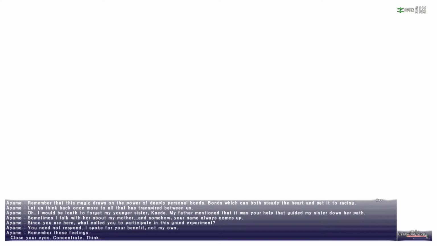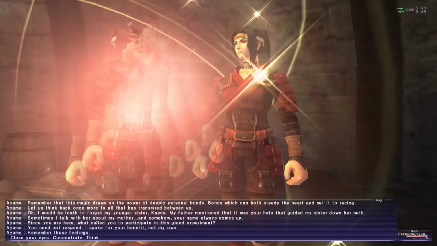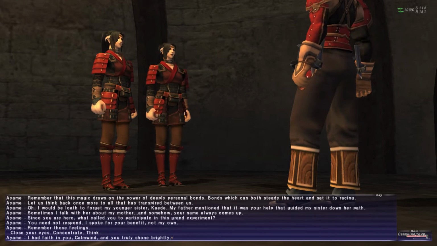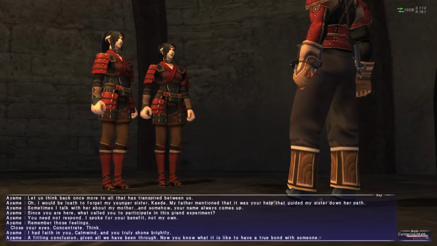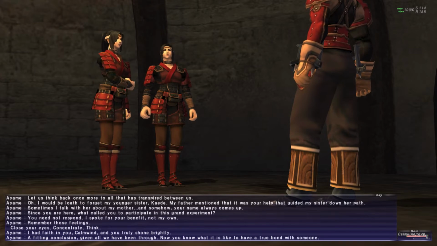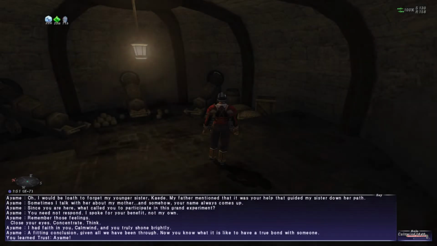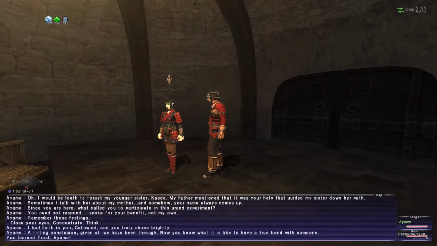This is another thing that we can do that I kind of forgot about. We can go around now. I think it actually ties into how many nation missions you've done. But we can actually go around to a lot of cities now and get trusts like this.